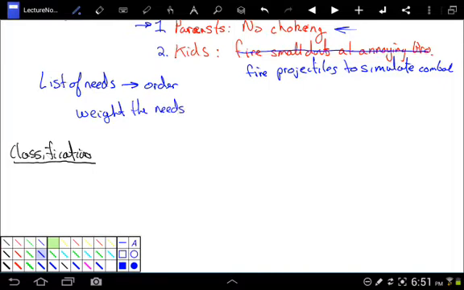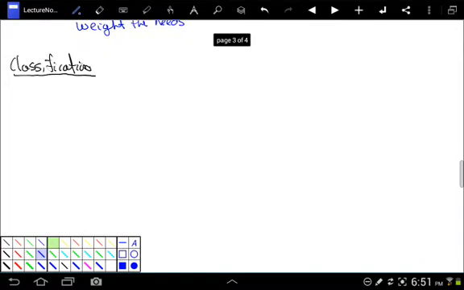That basically means, if you have 3 or 4 of these things, you would assign a number between 1 and 10, where the number tells you how important it is. You could have a bunch of 8s, but you need to be able to weight the needs to tell which is more important than which eventually.